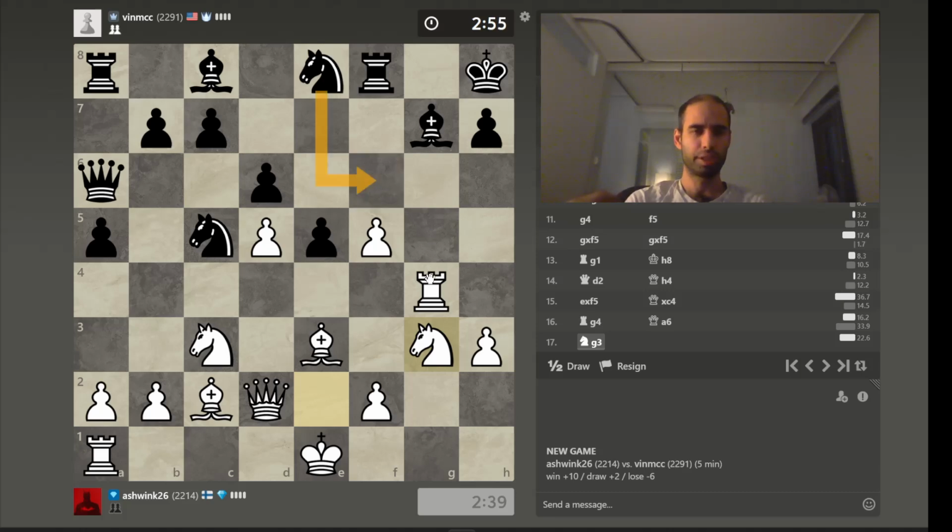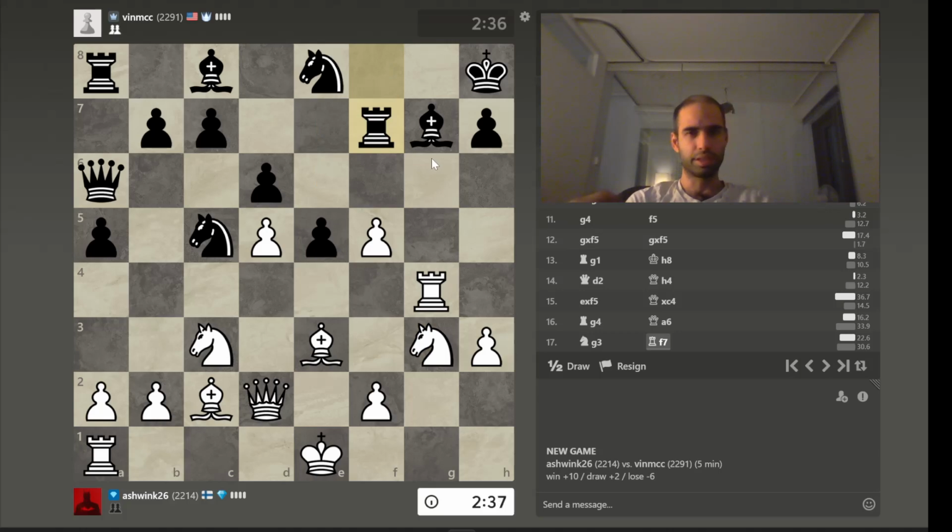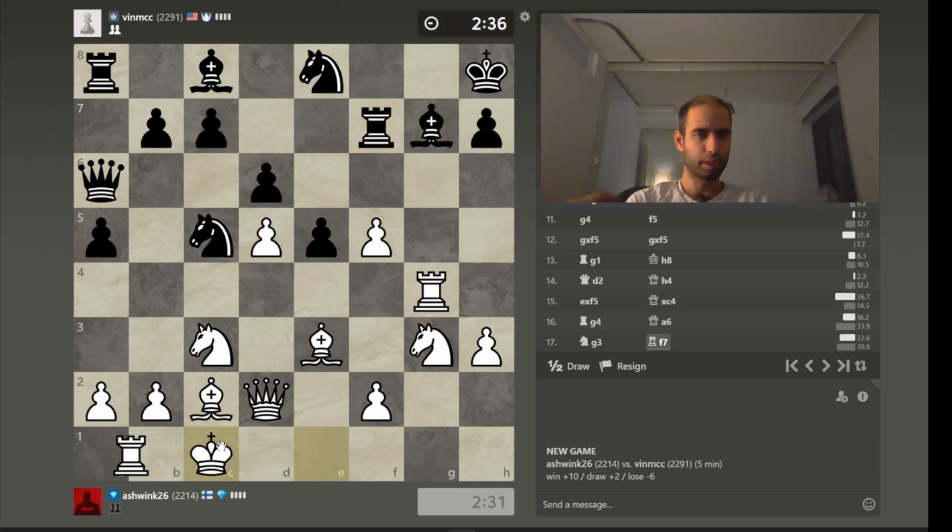If the knight comes in, then the sack is on. King takes back, bishop check, wins this, king captures back, and then we could have the penetrative move, queen check in, and things can get really messy. So this would be a pretty big blunder, I think. And he doesn't make the blunder. What a surprise. We should invest a move in castling.